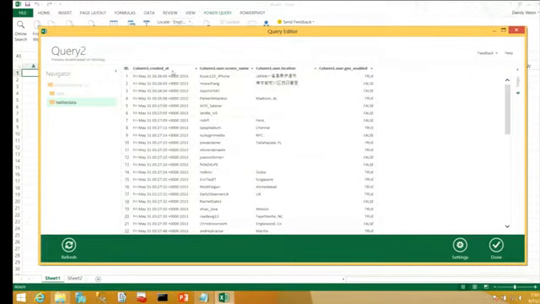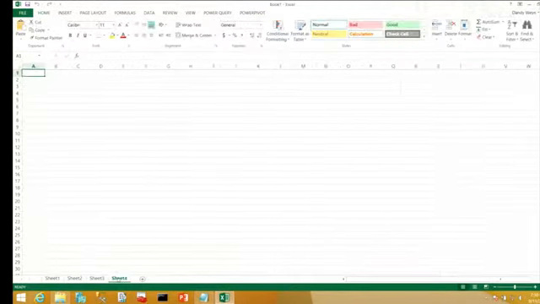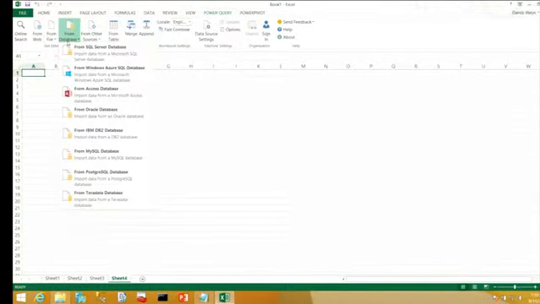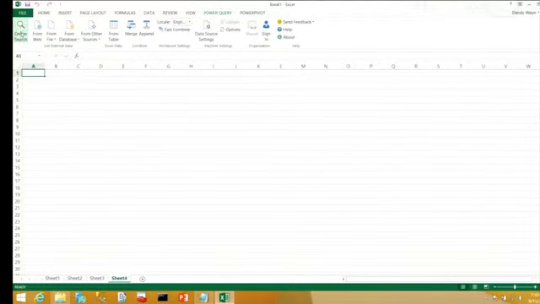Now, as I'm showing you, I have not pulled any data from any of my own operational databases, right? Of course, I can combine those and say, hey, wait a second. What we want to do as well is add another data source to it. I'm going to Power Query and say I want data coming from any of the databases that I might have, or I want to pull in data from the web, which could be a direct URL that I provide, or I can do an online search.